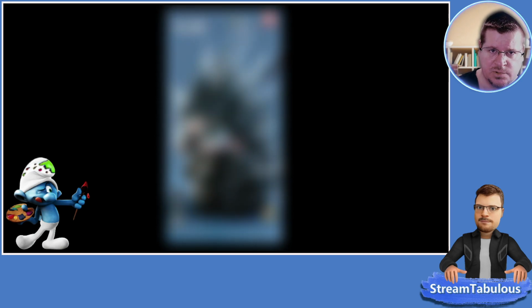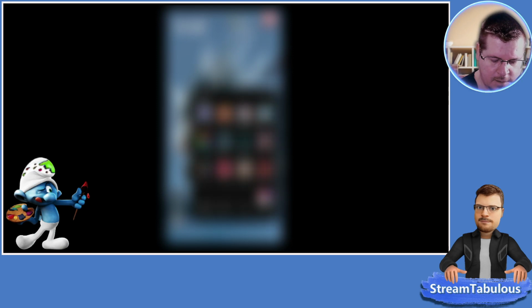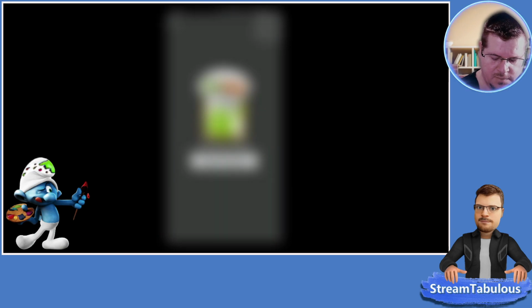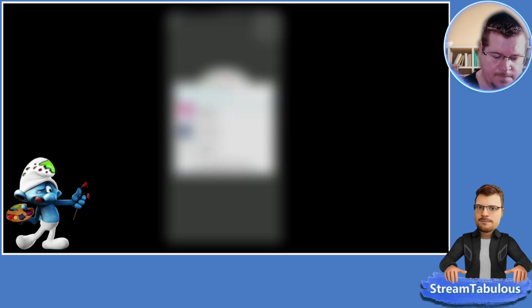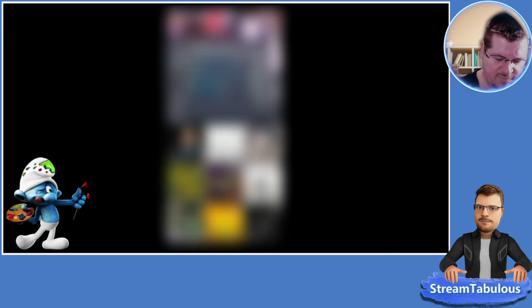That program to bottom where it runs ads as well. Some programs just turn your Wi-Fi off or put it on flight mode, and you can get around that sort of thing. Now I'm going to use PicSay here for a moment. PicSay opens up. Okay, that's PicSay Pro, and get an image which will open up my gallery. And we're going to find where that one's saved.